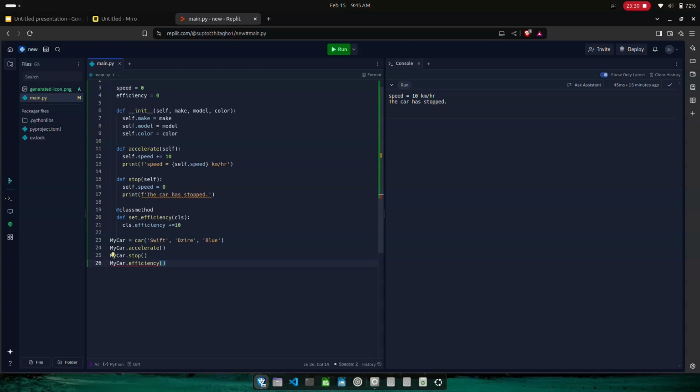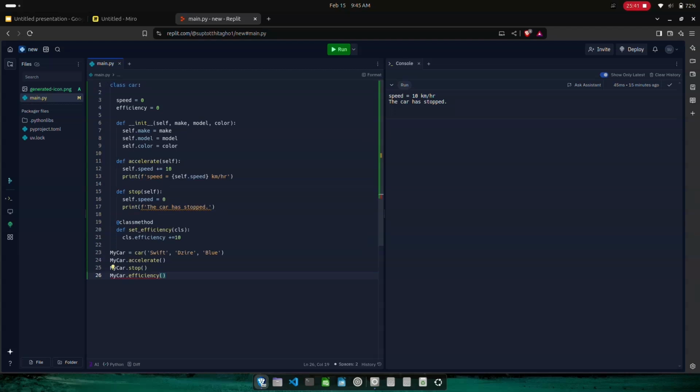So either way, you can see that the set efficiency class method has nothing to do with these instance attributes. It is instead using a class attribute. So you can understand what class attributes and class methods mean: they are dealing with the class and not the variables and the functions made for instances.